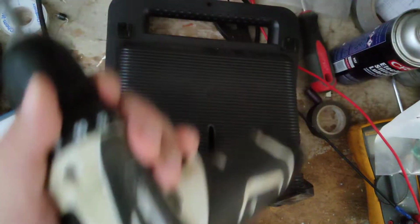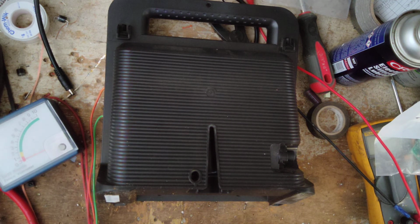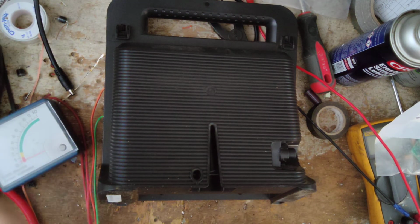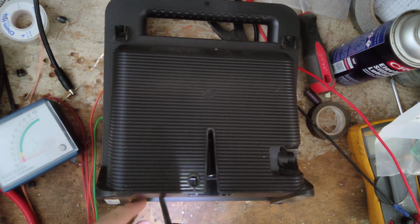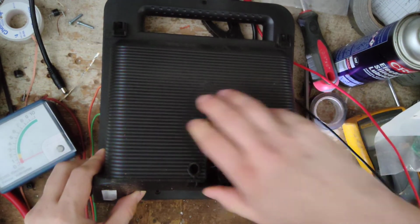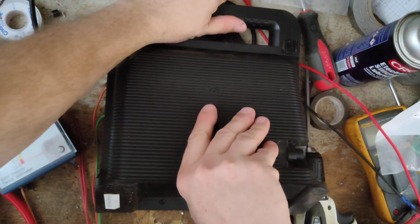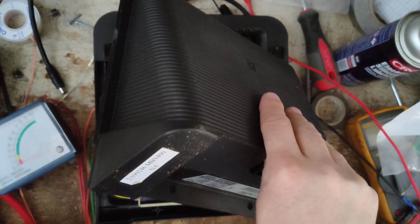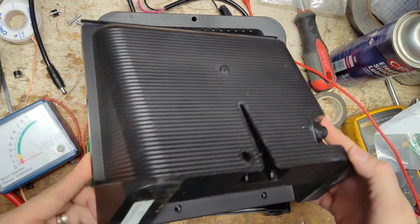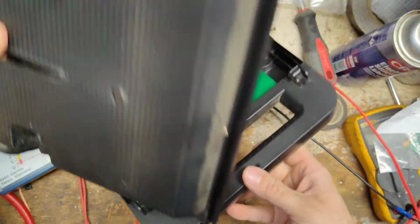Let's see. I think you take these two screws loose here. Oh, of course, they're not there. Security Torx of some sort. I think you just roll this forward. Is a screw hiding here somewhere? I don't want to break anything. Pull it forward. I'm going to turn the light on so I can see a little bit better. Something fell when I popped off the case. Let's flip this around. I just want to make sure that we're not missing something anywhere.